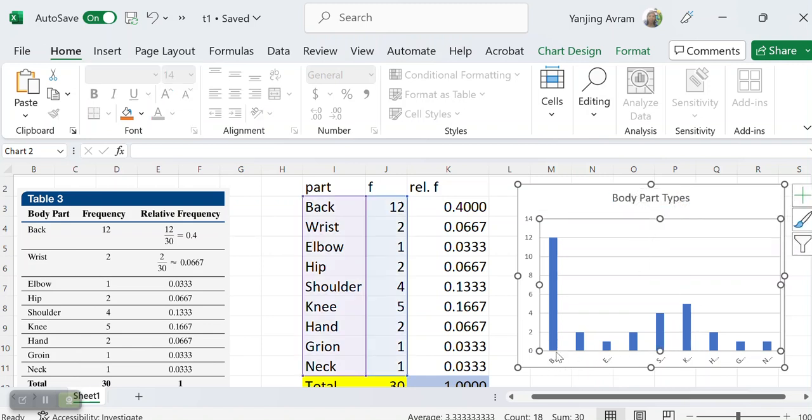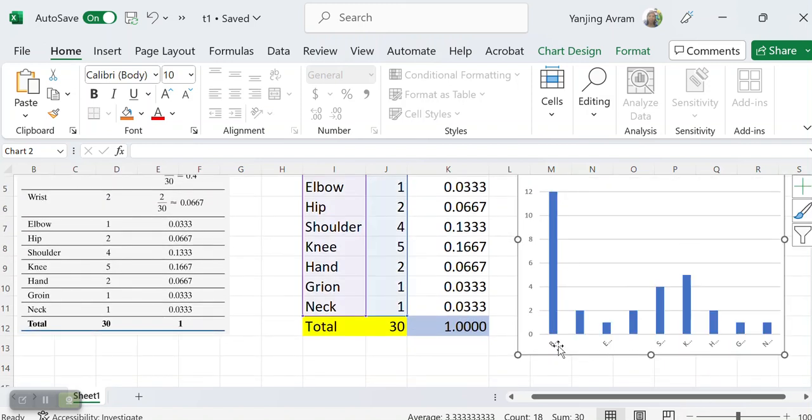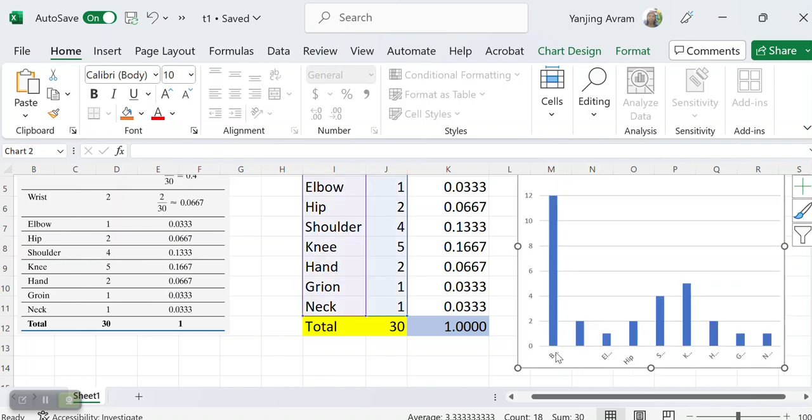All right, and then this one, you can look at it. You can show this a little bit more because it doesn't really show you the label very well. So you can probably increase this one a little bit.